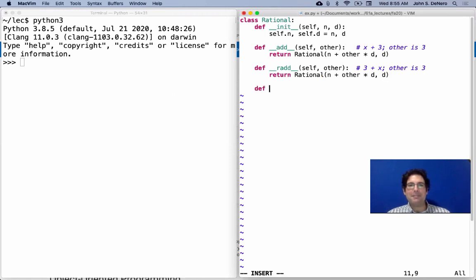I think in order to see what's going on, we at least need a repr method, which would return Rational of n and d. Oh, I went off the line. It's okay.